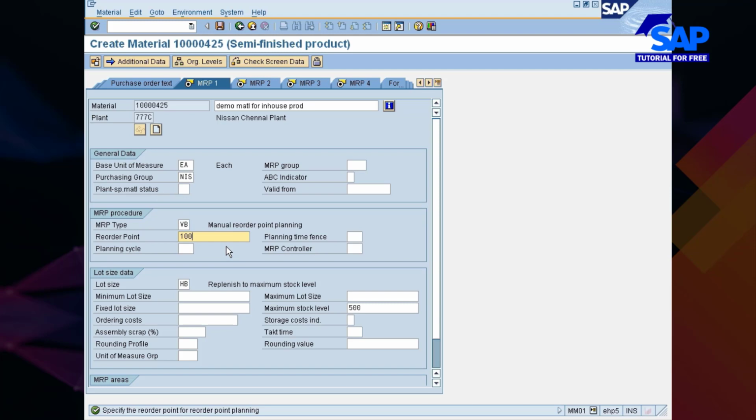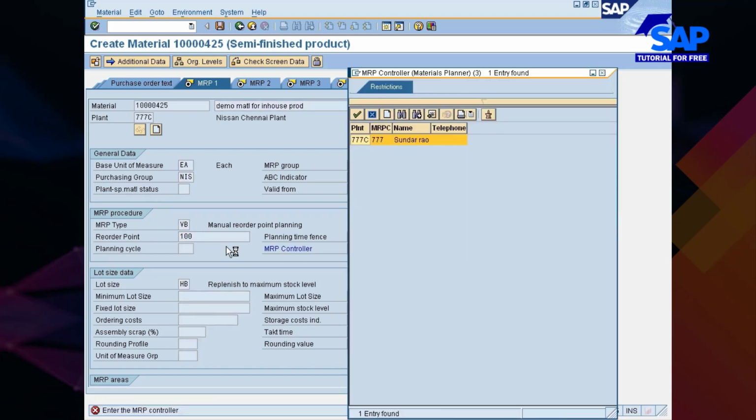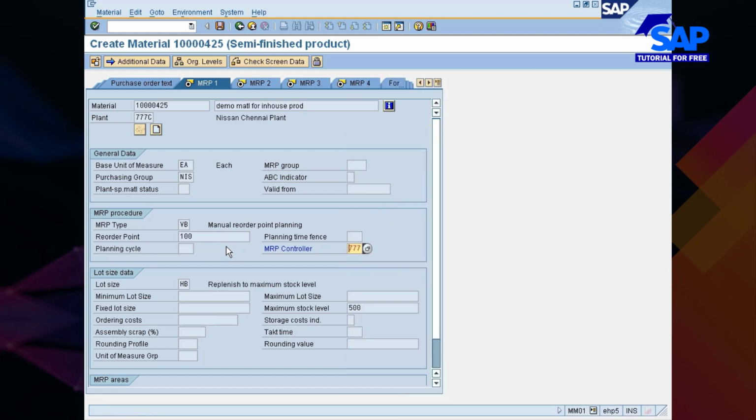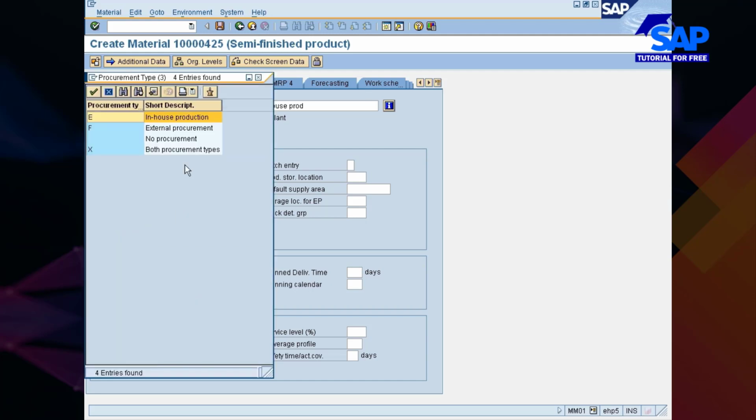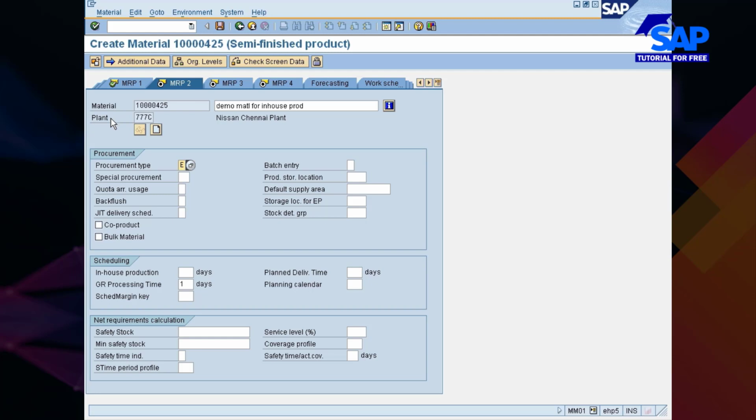Reorder point I would say 100. MRP controller, you give it as 777. Now you see here procurement type X. If you want, you can change this to E, in-house. Okay, and then hit enter.